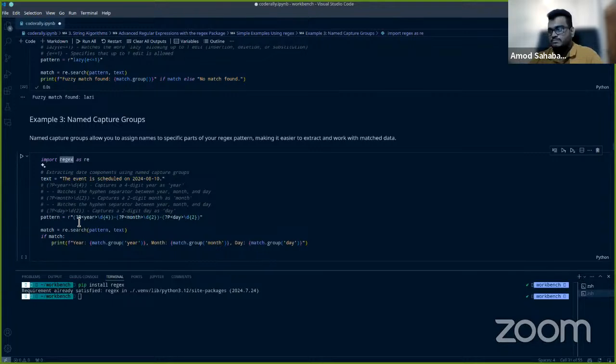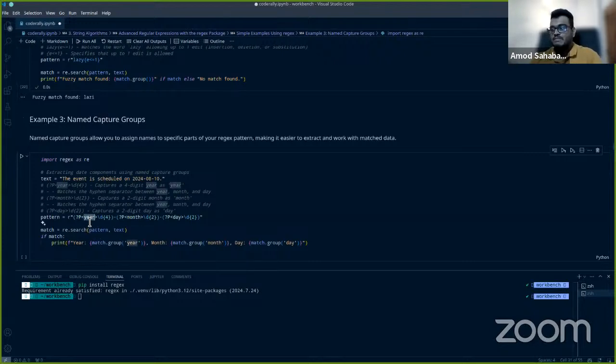So here we start with \d{4}, where \d is a digit and 4 is the number of digits. It captures this. There's a ?P here. You can go through that cheat sheet and find out what these things mean.